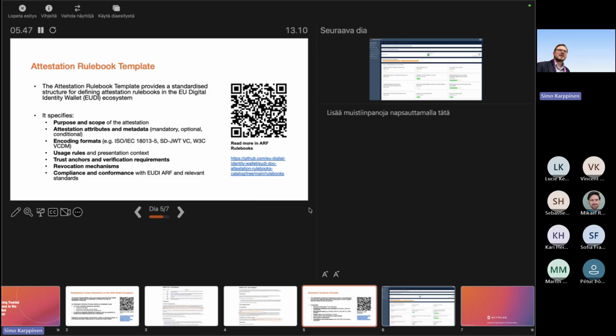And currently we are involved in this EU project, My Health, My Hands, which is also focused on health, using the wallet to provide better health services and help in specific use cases, the citizen and of course the other actors involved.